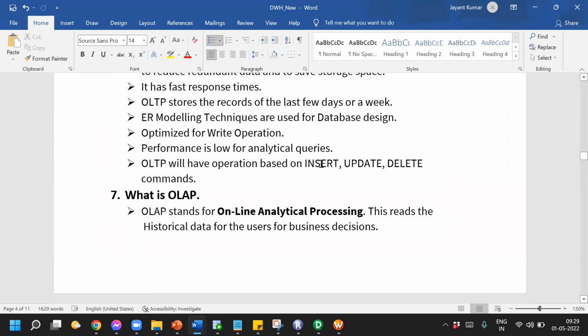Consider that today a customer wants a TV. After 10 or 15 days he comes again and says, no, I don't want this TV, I want another, bigger TV. So what will they do? They will exchange it, he will pay the extra amount, and those details will be updated in the local database.